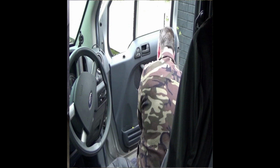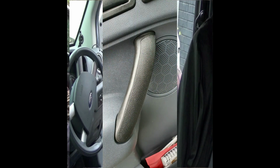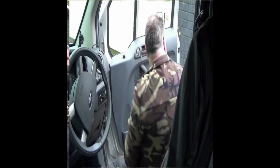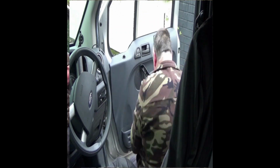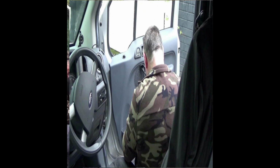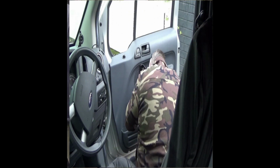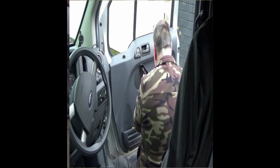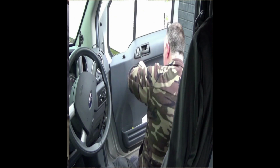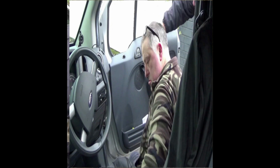Now we've come to another tricky little bit. I've left it in fast motion, but as you can see, the door handle has a plastic cover on it, which can sometimes be quite difficult to get off. The way I recommend you do this, if you haven't got the purpose-built tools, is to use a small flat screwdriver with a sock over it to protect the plastic that you're levering against. That's the way I do it, either a sock or a very thin microfiber cloth.